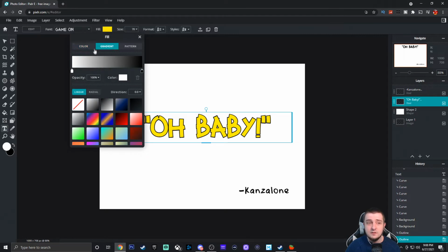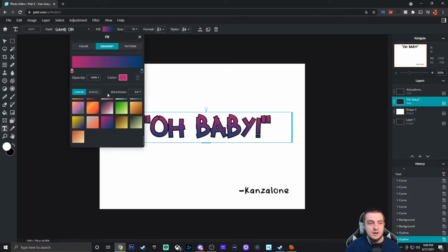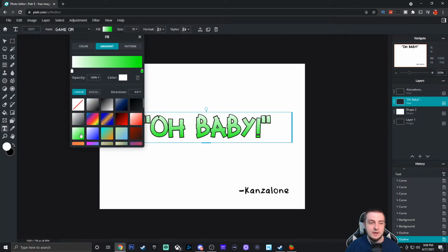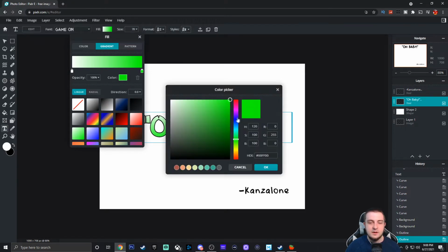Sometimes I do gradients. You can click on the gradient tab, right? And add some crazy stuff to it. And with the gradient tab, some people don't teach you this, and it kind of disappoints me. I had to learn this on my own for the most part. Let's say I wanted to do this nice green white gradient. I liked how it flowed, but maybe instead of green, I wanted a blue, right? So we have the white, which is the top layer of the font. If I wanted to change the green, double click the green, then this pops up. Go ahead and click this and let's switch it to blue.